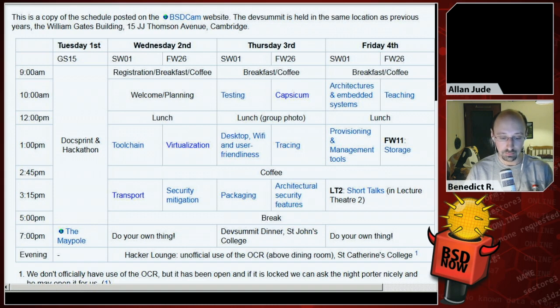Then the concurrent working group was architectural security features. This is different than the mitigation stuff we talked about previously, which is all software-based. The architectural security features one is features being built into processors now. So they talked about Intel SGX, ARM's PXN and PAN, pointer authentication, which I think is something that's happening in MIPS now. AMD is talking about a memory encryption standard.